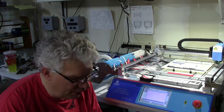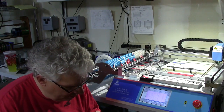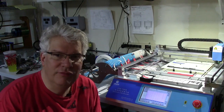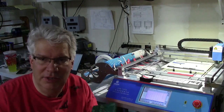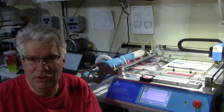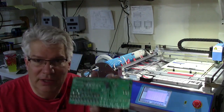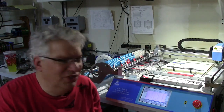The board looks great overall. I'd say maybe 10 parts are kind of skewed, and it turns out that my old convection toaster oven has a heat gradient that I didn't notice. I also put down old circuit boards underneath to distribute the heat, which changed the oven's profile, so I had to cook it a little bit longer. I've got some diodes to fix, but I have a machine to do that for me — pull the old diodes off, clean up the board with some solder wick, and have it put them back on.